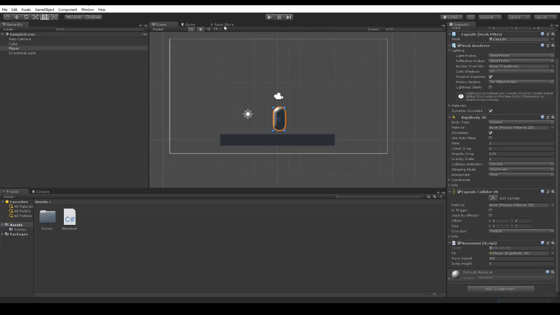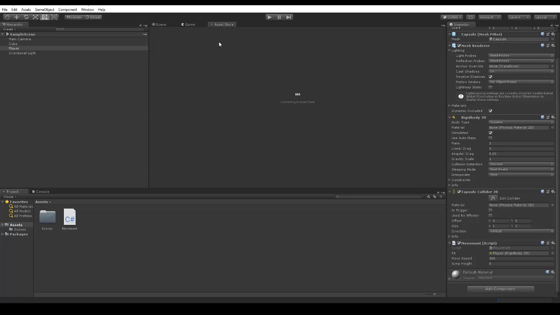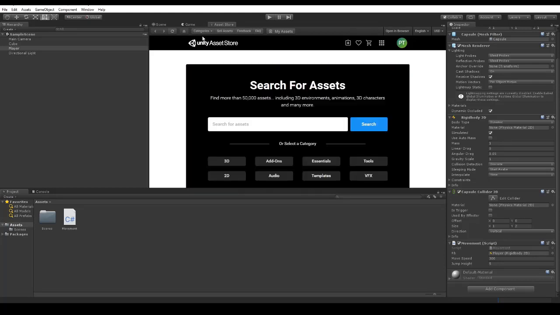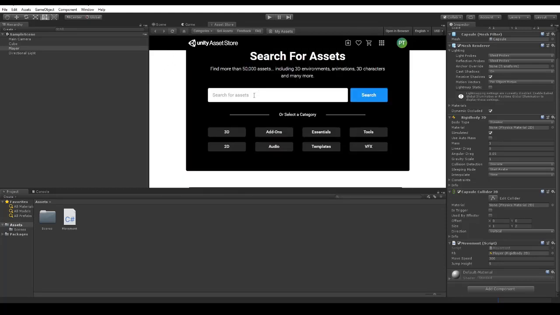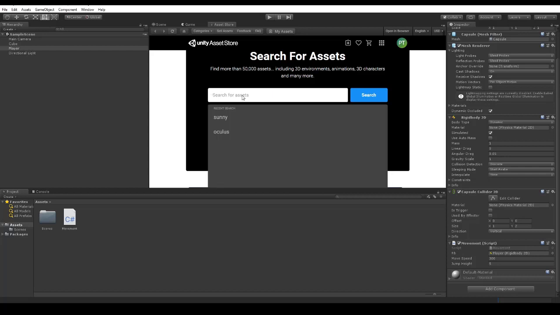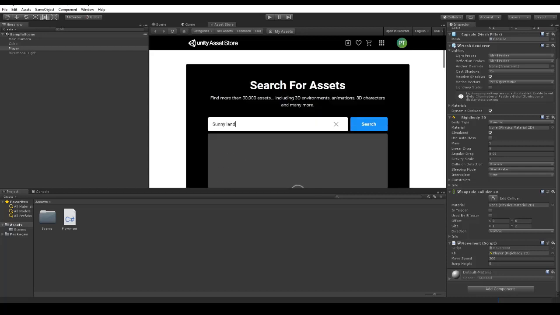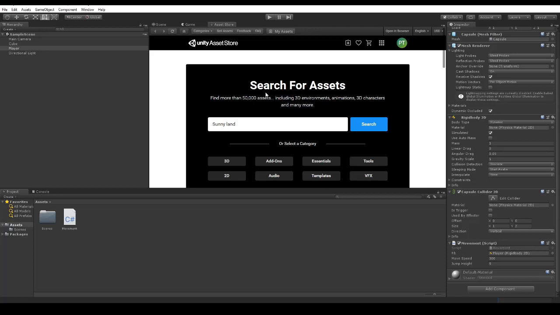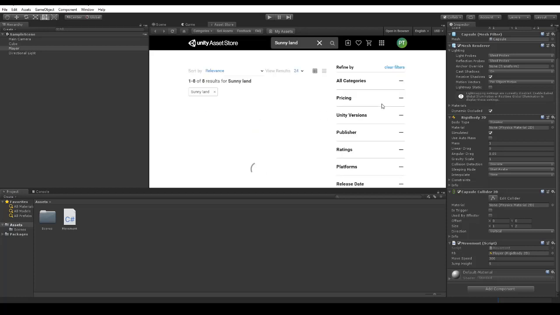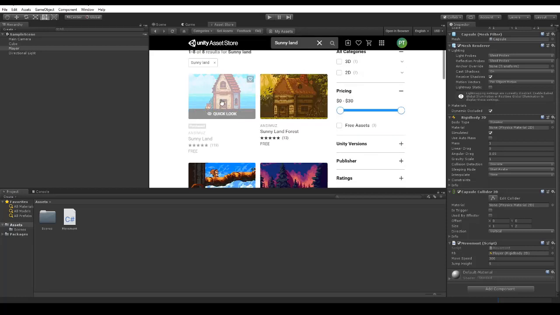Okay, so let's begin from the Unity asset store, which is accessible from the tab over here. So now we can write down and look for a particular one, which is called Sunny Land, I believe, which is a very basic, very nice 2D graphic asset. Yeah, it's over here.